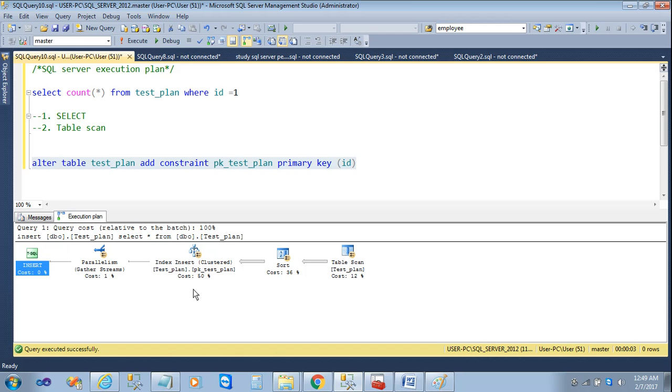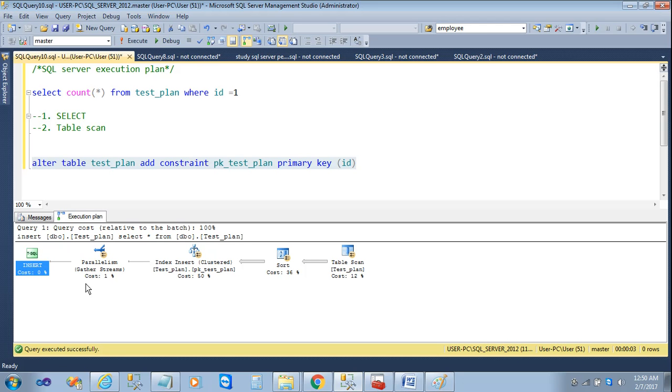Earlier every record was in the table and heap was the data structure over there. Now the clustered index is the data structure and the data of the table is stored in the leaf nodes of the clustered index. This is an index insert, and again it's parallelism, meaning whatever operation was done over here was done in parallel to minimize time.